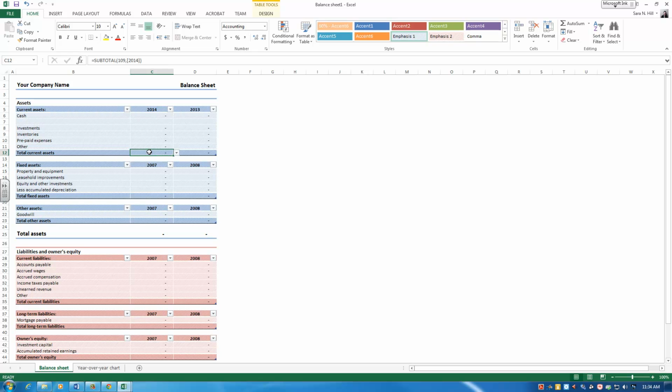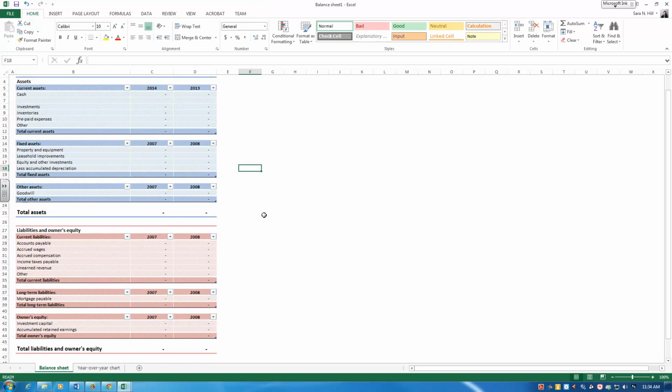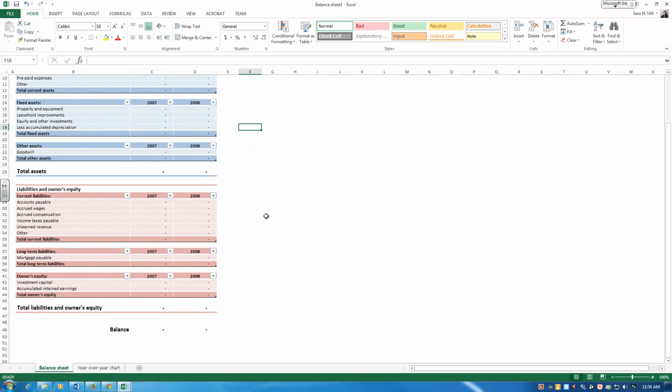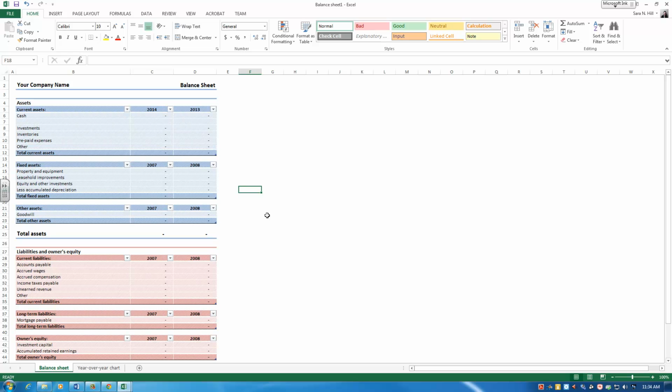Here we've got subtotals already ready to calculate everything that we type in above. Just a really neat tool to, instead of recreating the wheel here, you can use this template that's already out there for you. So just something I wanted to share. Be aware that there is a wealth of templates out there, and they'll save you a lot of time, and they'll look very nice. So you can modify them to suit your needs, and use this instead of creating something from scratch.